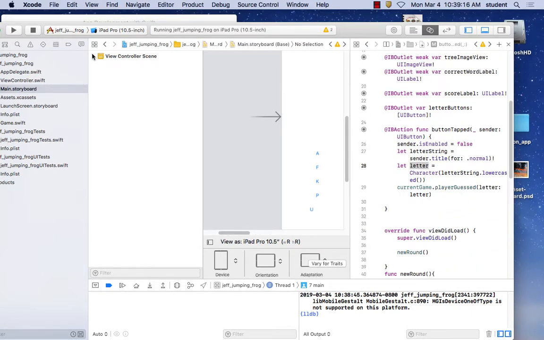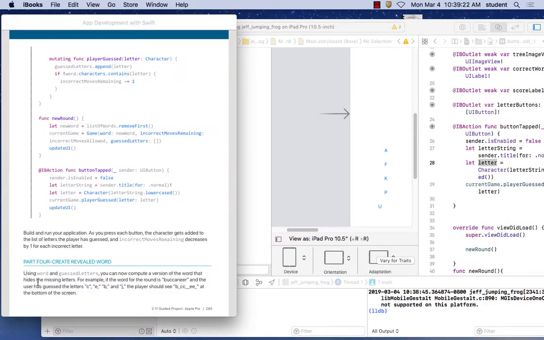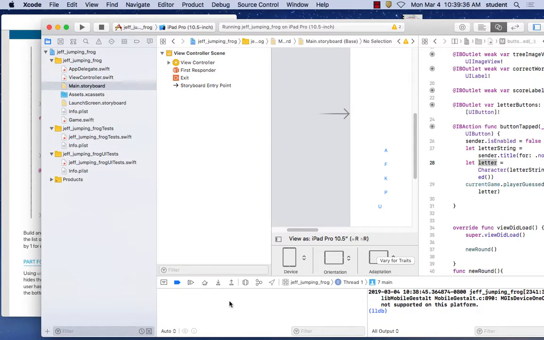Never have enough room. Build and run your application. As you press each button, characters get added to the list of letters the player has guessed, and then incorrect moves remaining decreases. So, can we test that down here in the console?